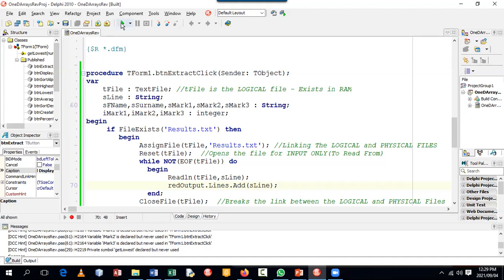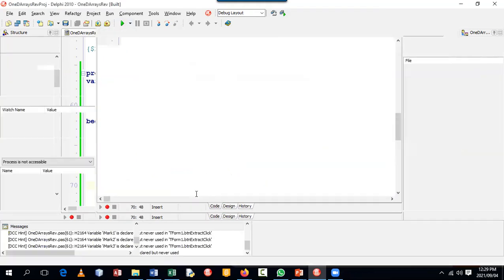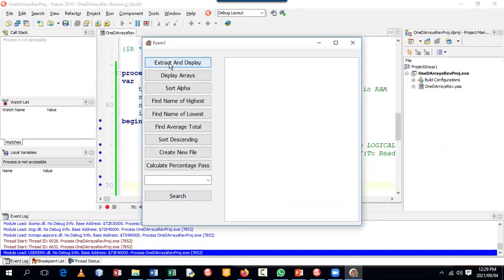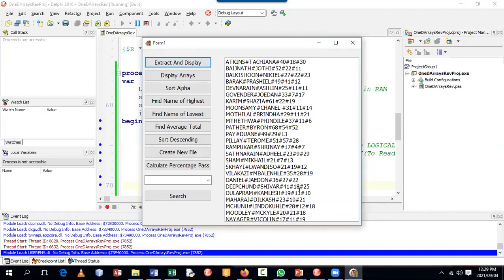Okay, so there we go. Can you see that? This is all the data from the text file. It read the first line, it displayed. It read the second line, it displayed.